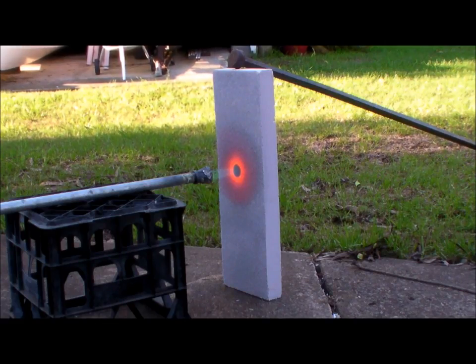Hi and welcome to my garage. I'm testing the insulating qualities of this hebel brick, or hebel block, or aerated block depending on what you want to call it. I'm wondering if this is suitable to use as a liner in my foundry. Let's see how it performs over the next half an hour.